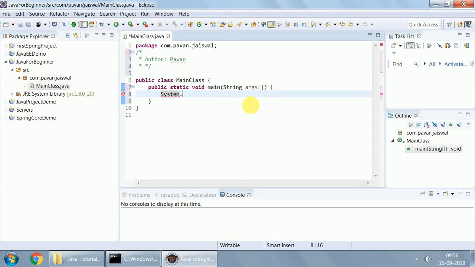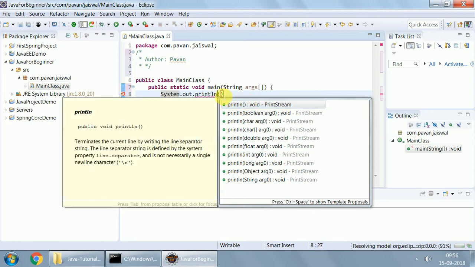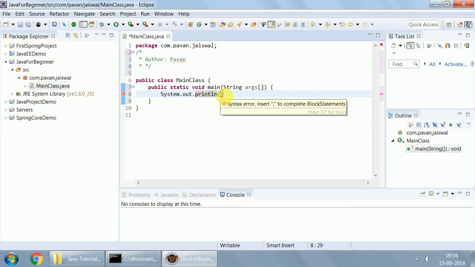System.out.println will help us print a user-defined message. Say I would like to print only hello world, the most popular start for any programming language. So here you will be saying hello world.